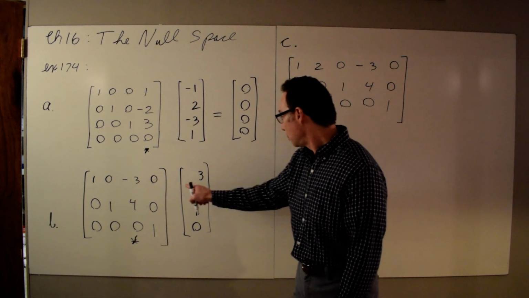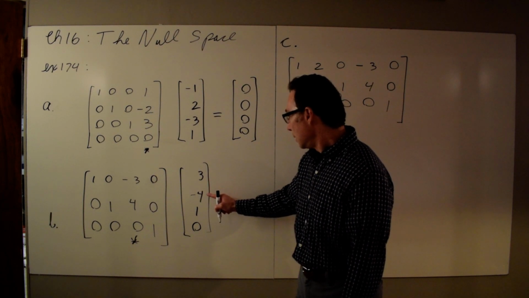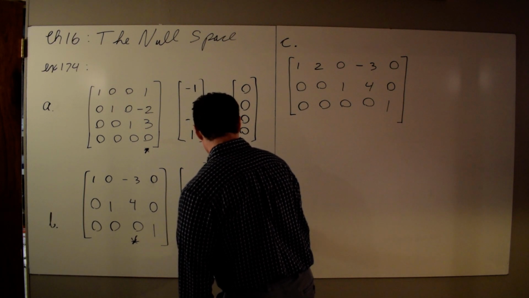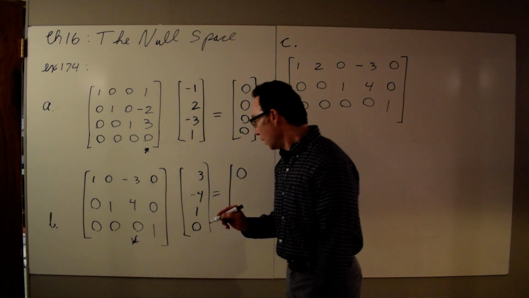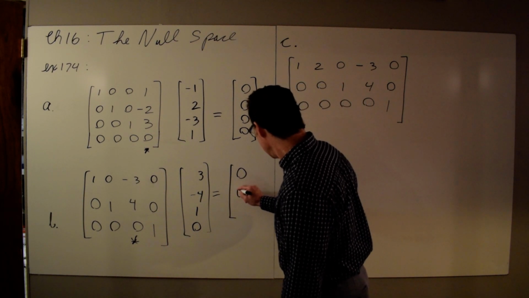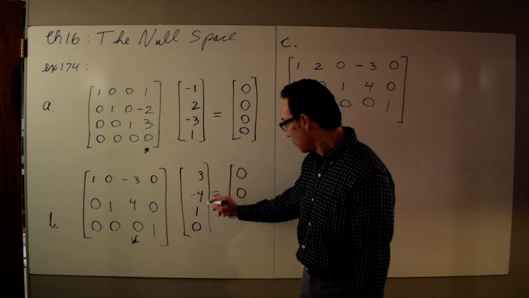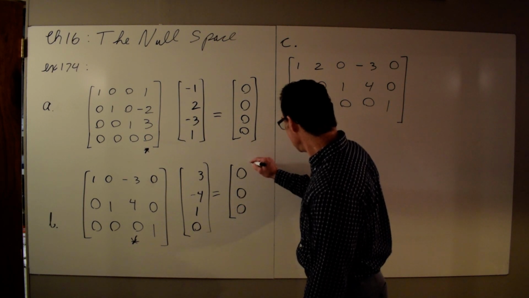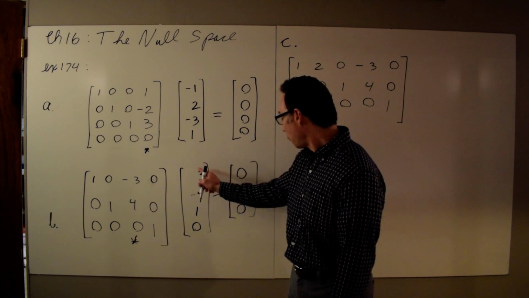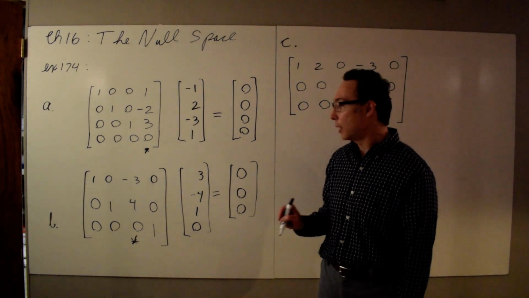Now multiply this matrix times this vector, and we have 3, 0, -3, 0. That gives us a 0. Across the second row, 0, -4, +4, plus 0. Across the third row, 0, 0, 0, 0. We multiplied a 3 by 4 matrix by a 4 by 1, so we get a 3 by 1. So that's why we have the 0 vector in R3.